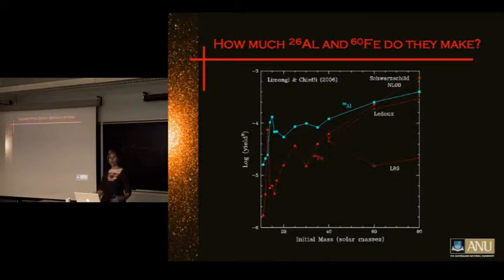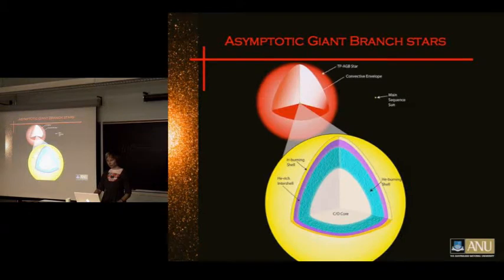It's very hard to get a handle on a star's initial mass in the galaxy. And if you look to the Magellanic Clouds, where we know the distance so we can get the mass more or less, those stars are so far away it's hard to get accurate abundance determinations. So you've got a number of things going against you when you look towards the stars you think can make aluminum.